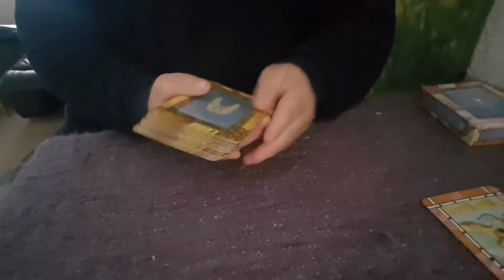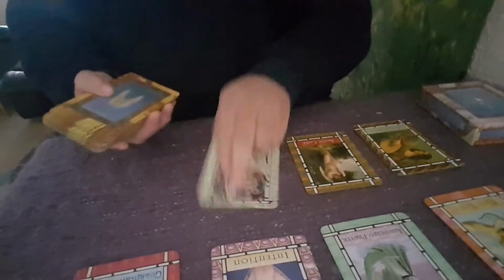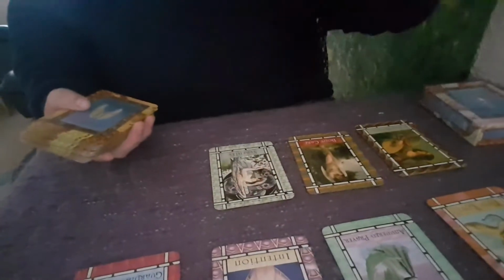Okay, so my style has evolved over the period of time. I now do 7 cards and then I back it up with another 7 cards, which some people say is a little bit like tarot, but it just gives me a bigger picture. So I've given the cards, they've shuffled them, I've picked out 7 cards for them. First of all, I look individually.